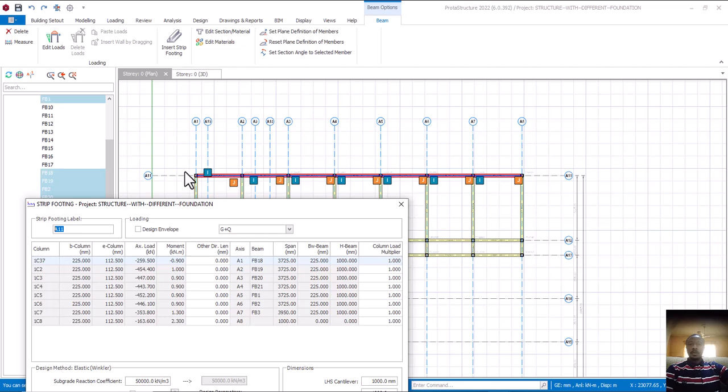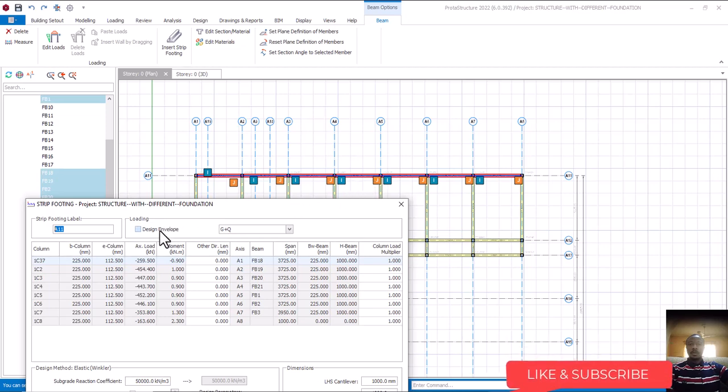if you look at this set of beams here, you discover that their axial load differs. The axial load for this place is different from here, different from here, etc. So if you don't click on design envelope, the software will go ahead and use the minimum axial load along this line to design for all. Can you see the danger now? But if you click on check the design envelope, the software will use the maximum axial load here to design for all. Can you see the difference now?